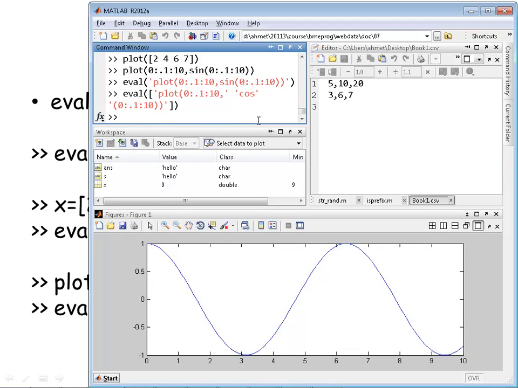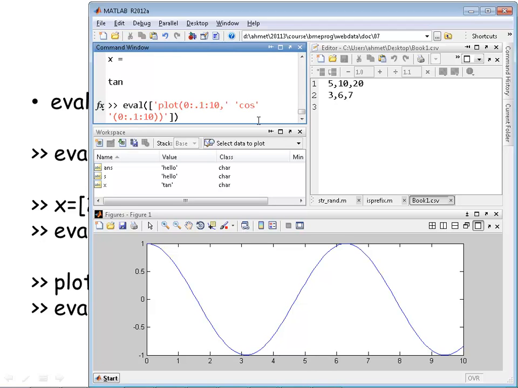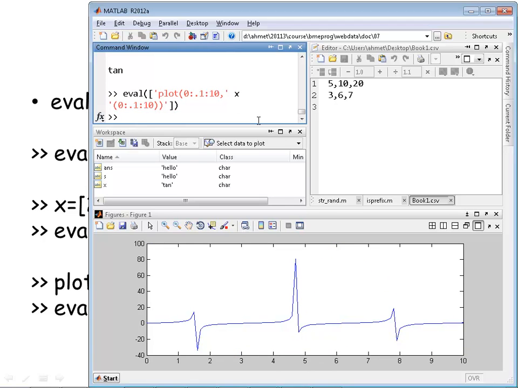I'm appending different components, different strings to construct a single evaluated string. And I could also say x equals tangent, and then replace that cos with the value of x. Okay. All right. Any questions?